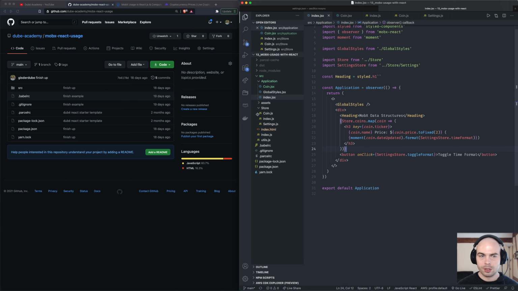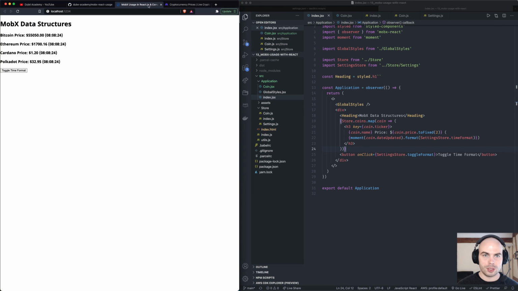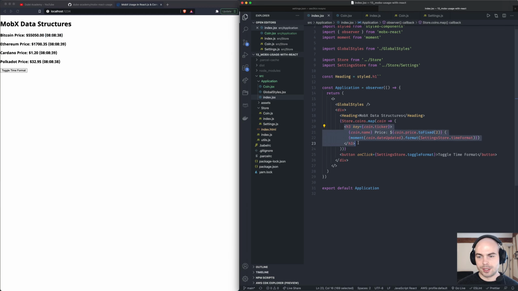So I have, let me actually show this here, my list of coins with name and price and the time it was updated. And this is simply inline here, right? So now I want to extract that and put it into a separate component, which is a good idea anyway.